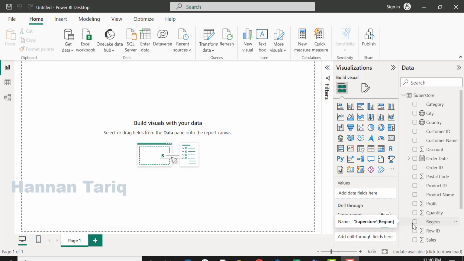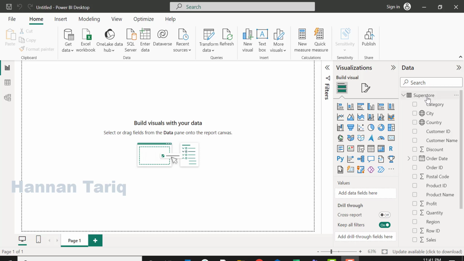Alright, so in this video we shall explore the transform data. Once we loaded the data, if you remember in our earlier videos, it was showing two options while we were loading. One was the load and one was the transform data. By that time we just used the load option, but now I will explain what is here in the transform data.